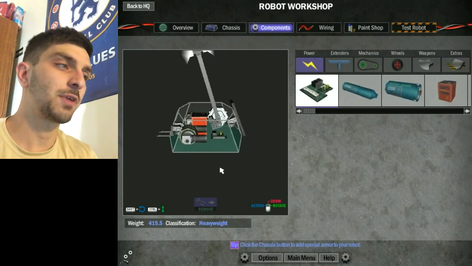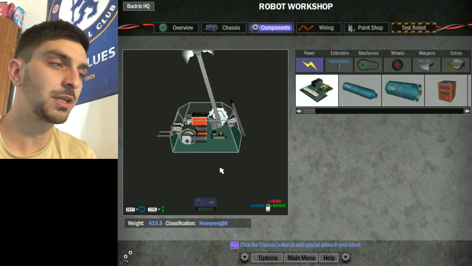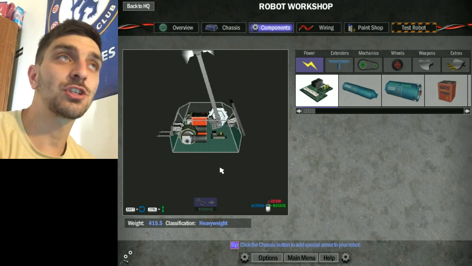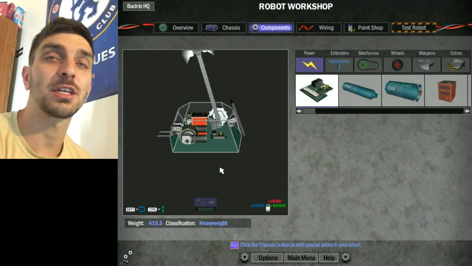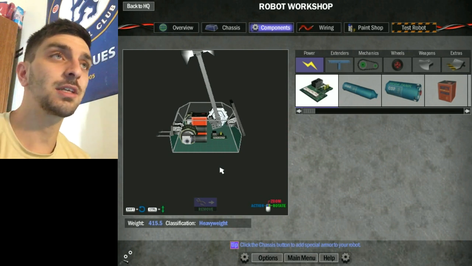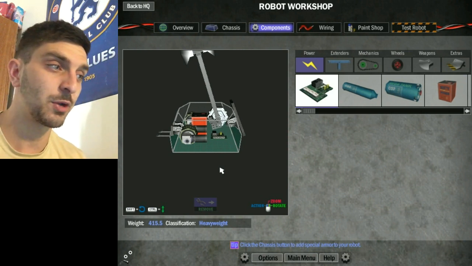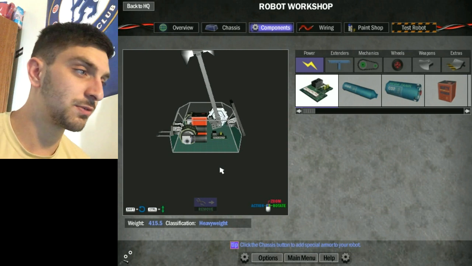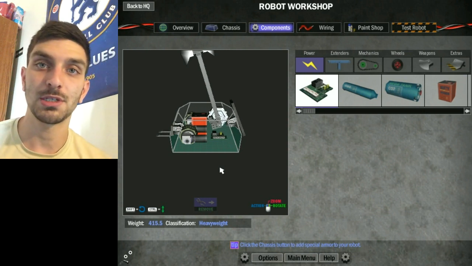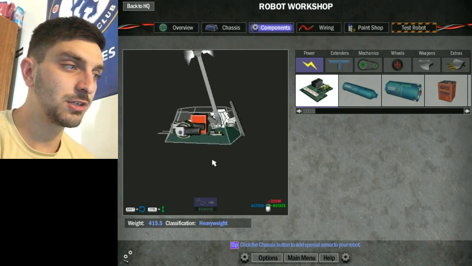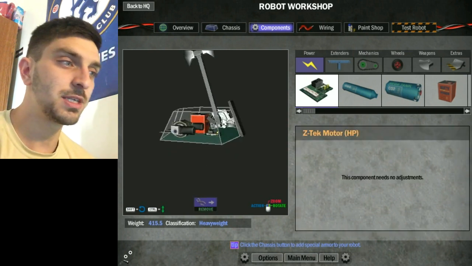One other type of hammer or axe bot you can build is not even to use a burst motor. You can use an HPZ tech. It just requires a little more precision, control with your weapon, and you have to be a little bit careful when you're firing your weapon up and down because you could damage the head of your hammer. Here is Terahertz, as you've seen in Robot Wars Reborn Cup Season 1, built by Thread of Length as well, and he has used the technique of HPZ tech motor.